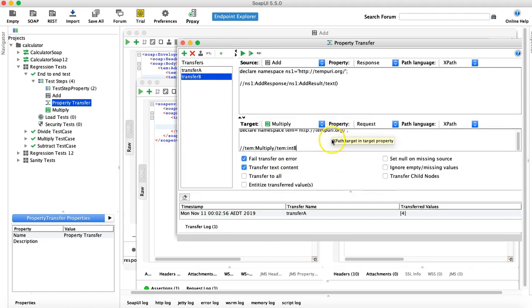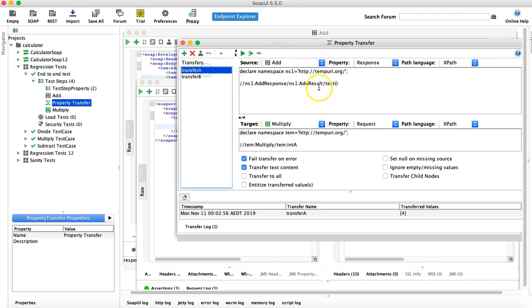So in the first transfer the value is going into the tag a, or int a, and in the second transfer the value is going into int b, as highlighted here. In the first transfer it's getting the value that's coming from the add response and populating it into temp int a of the multiply request.